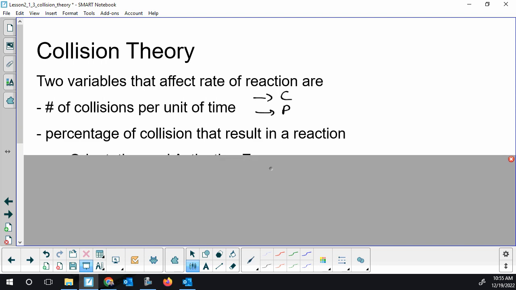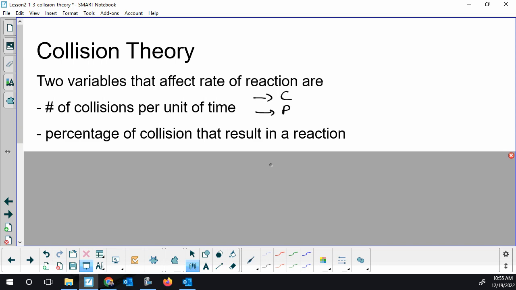Okay. The other factor is just because things collide doesn't mean they actually react. Okay. So what percentage of those collisions result in a reaction? This room was filled with nitrogen and oxygen, and they're colliding an unfathomable amount of times every second, but there's no reaction because they have a pretty much 0% reaction compared to collision count. Okay, so they're hitting each other, but they're not reacting. So you got these two factors. They got to hit, but just because they hit doesn't mean there's a reaction.